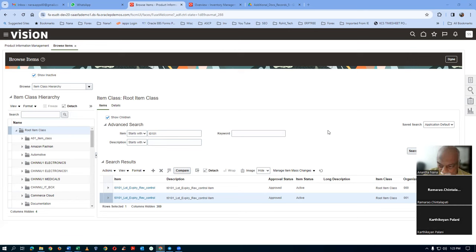Okay. So if the customer has not asked for a particular revision, then the picking rule has it. But if it is not over there, what happens? It will use absolute last in first out. If an item is not covered by any picking rule, the default picking rule is absolute last in first out. Whichever has come latest into the inventory will be allocated first. That is called absolute last in first out. Whichever has come latest will be allocated automatically. It will not even consider any lot, revision or serial number. Nothing will be considered. If the item is not governed by any picking rules, that will be the default picking rule applied by the system.